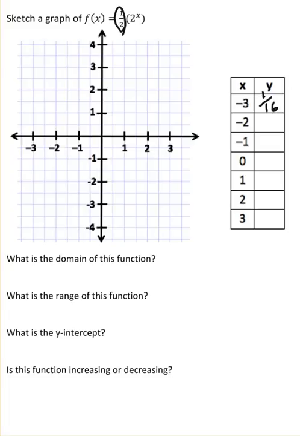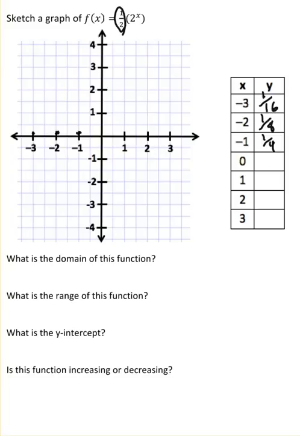When x equals -2, so that's this point right here, the y value used to be 2 to the -2, or a quarter. Now it's going to be 1/2 of that. 1/2 of a quarter is 1/8. So it'll be a really tiny point there. When x equals -1, the y value used to be 2 to the -1, or 1/2, but 1/2 of a 1/2 is going to be a quarter. So that'll give me something about here.